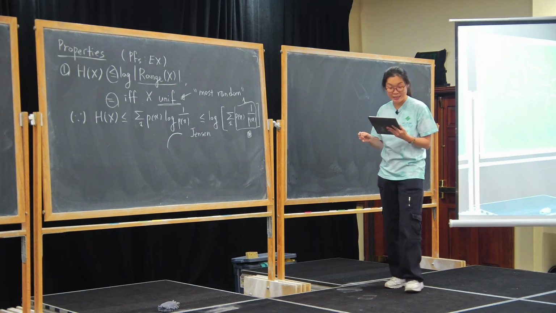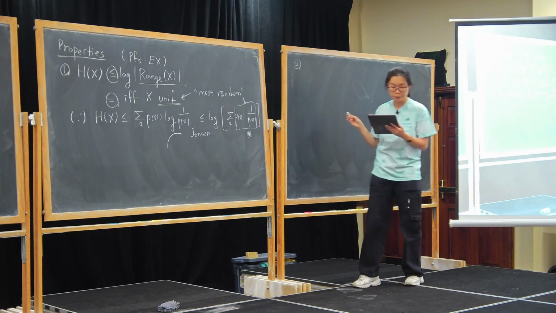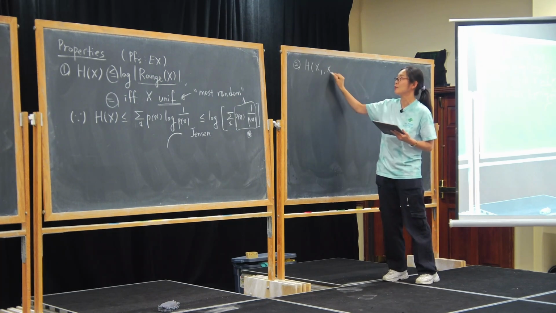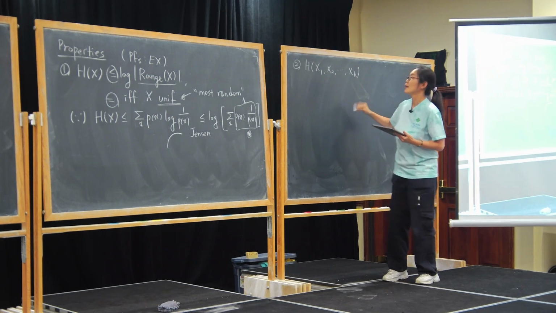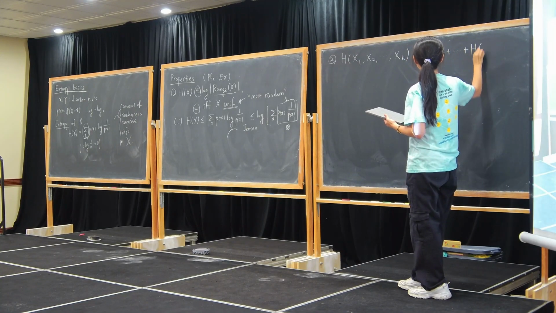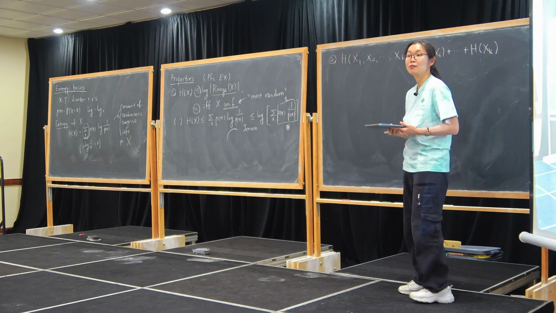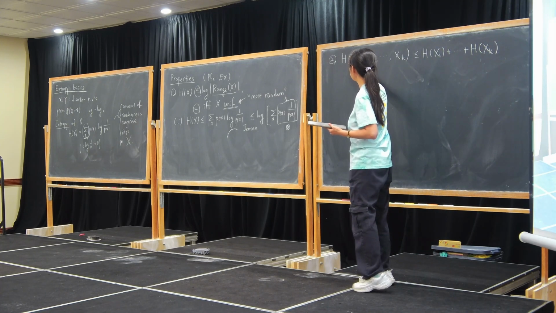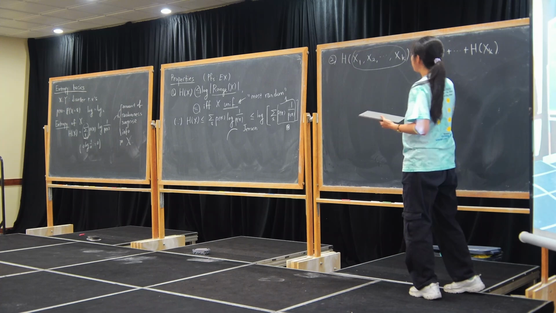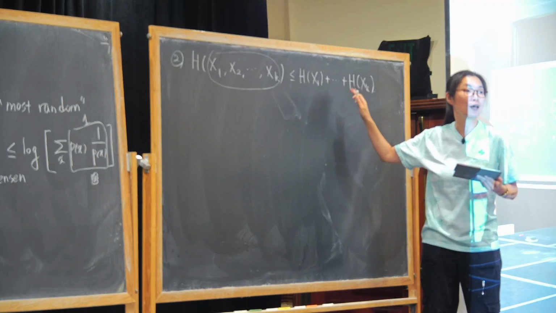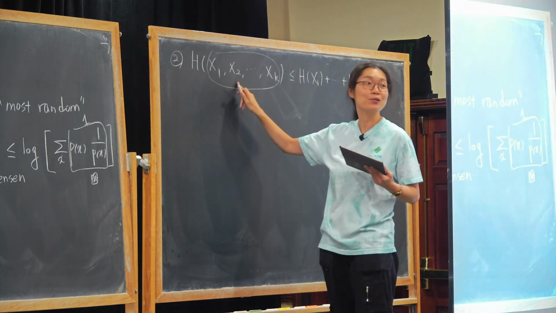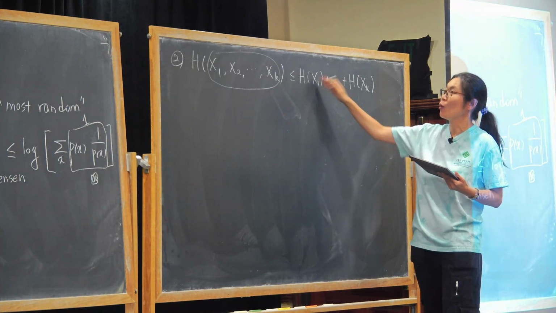And then I'll just state some other well-known properties. So first, if we measure the entropy of several random variables like this, then this is at most the entropy of x1 plus ... plus the entropy of xk. Again, in terms of randomness, if we measure the randomness of all of those random variables collectively, then of course this cannot exceed the sum of the randomness of each individual random variable. So for example, if x1 completely determines x2, in that case, adding them one by one is redundant.